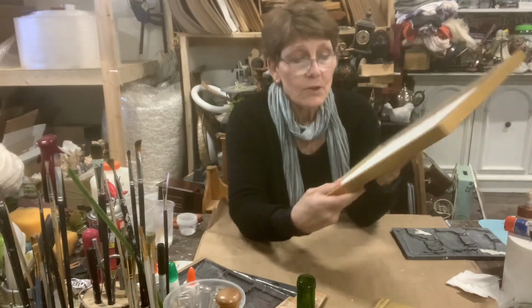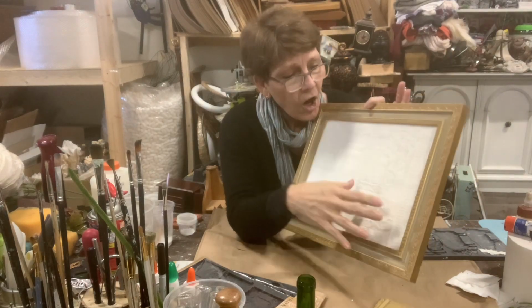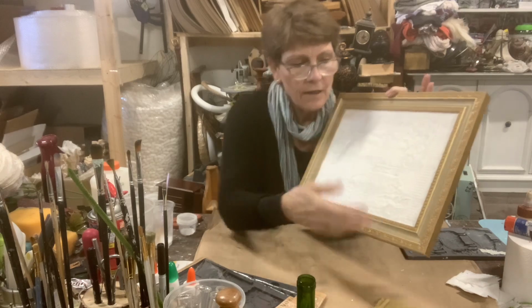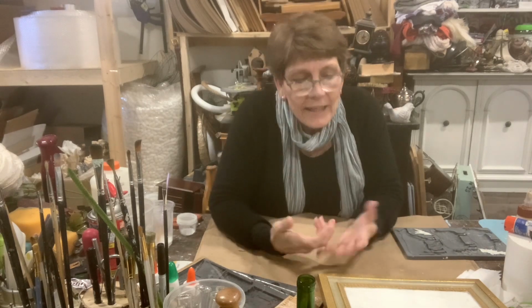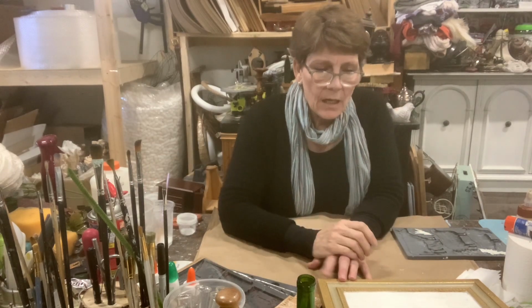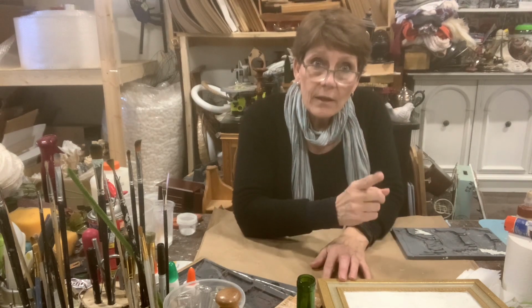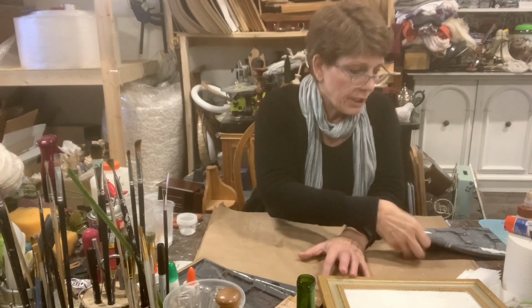Our board is dry now, and we've got these wonderful impressions, awesome texture. It's going to show up lots of that when we get to that point. What I want to do is add to it. Now, I want to show you some options. I'm going to switch to using some clay, but I want to show you how you can use your molds with the toilet paper idea to create your impressions.